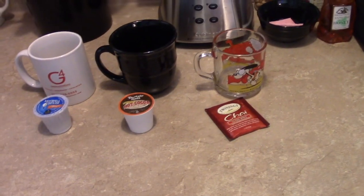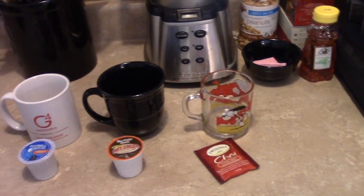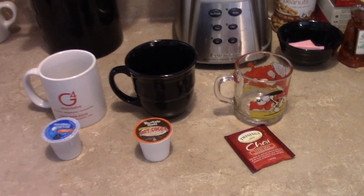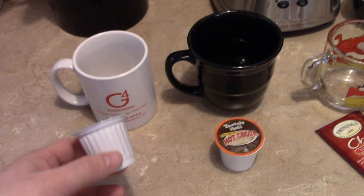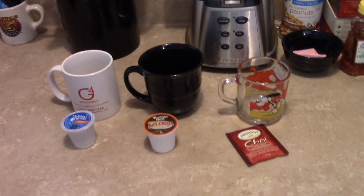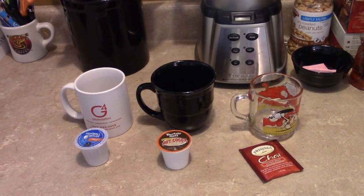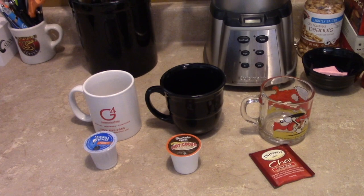The K-Cups are also much cheaper than the $3 coffee a day habit that I've been trying to break. A K-Cup brewed coffee will generally cost around 50 to 75 cents a cup, whereas your local donut shop might charge about $1 or so.